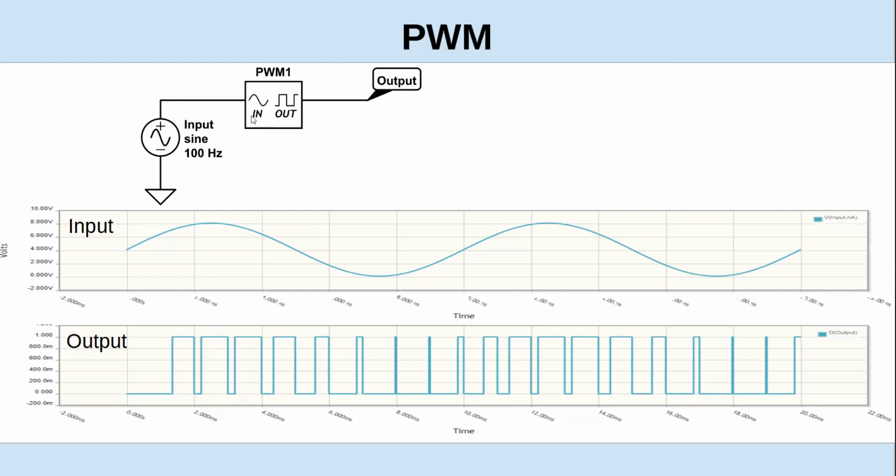And the width is proportional to the amplitude of the input signal. This is what you use to do a D-class amplifier. And then you can run this through a low-pass filter and get this waveform back, because the area under the curve in these pulses is proportional to the amplitude of the signal. So when you basically integrate this out, you're going to get this original sine wave.